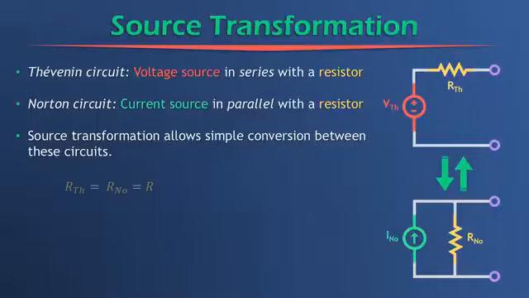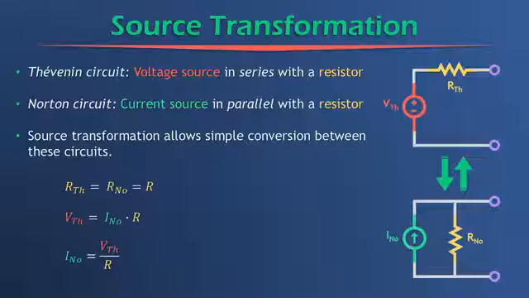Well, the first part is super easy. The resistor for both of them is the same. So R Thevenin and R Norton are the same value. So from now on, we can just refer to the resistance as R because they're the same. And so if I have a Norton circuit, you can find the equivalent Thevenin voltage by using Ohm's law and multiplying the Norton current, I Norton, by the resistance. And that would give you the equivalent Thevenin voltage. And if you have a Thevenin circuit, you can find the equivalent Norton current by dividing V Thevenin by R. And it's literally that easy.